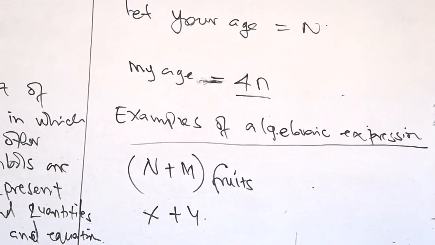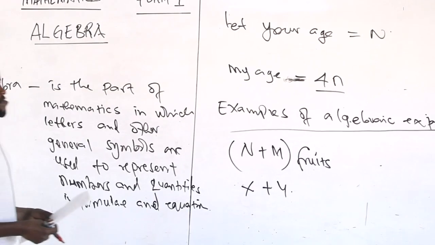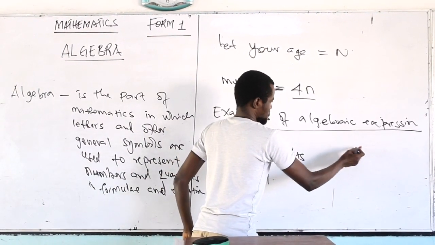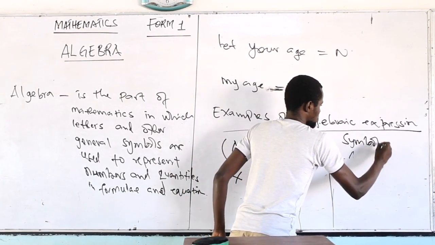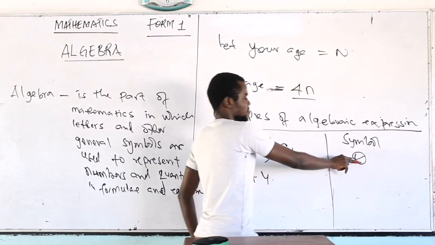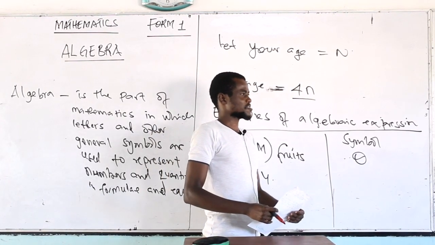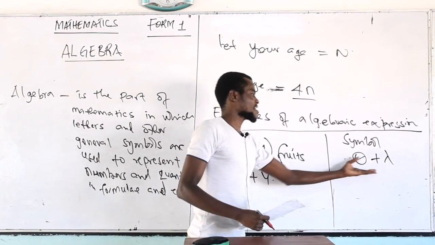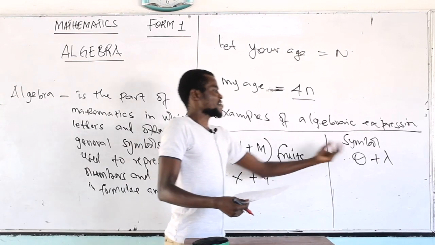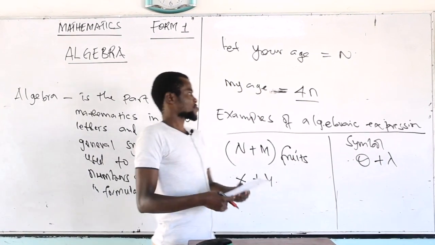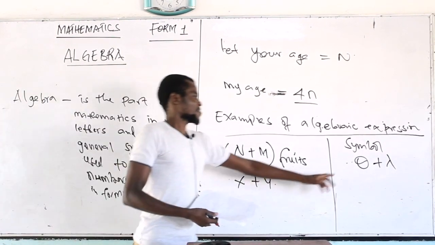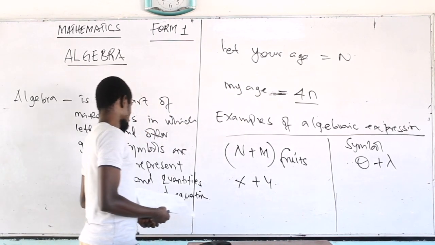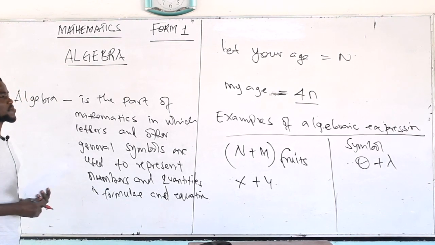It is expressed in terms of letters or any other symbol. A symbol basically means the same as letters, because I can have a symbol like this. Mathematically this symbol is called theta. That is not a letter, it is a symbol. We can also have a symbol like lambda. Those are just examples of symbols. They have been put in an expression to stand in for values. You can say theta numbers or lambda numbers. When theta is added to lambda, they give a given quantity. So they are put there to represent mathematical operations. And that's what we call algebra.